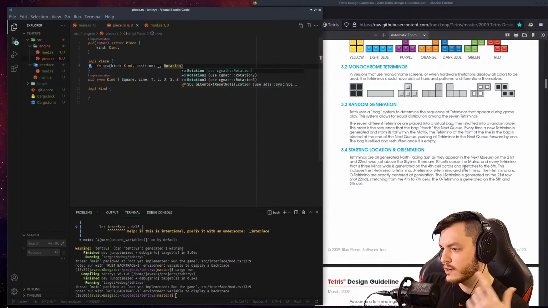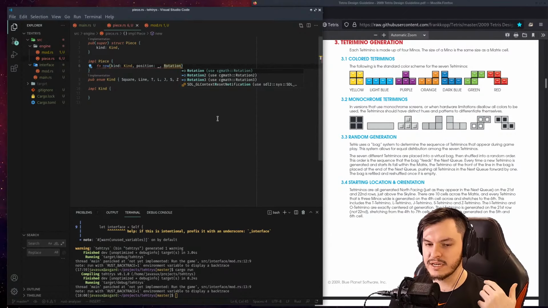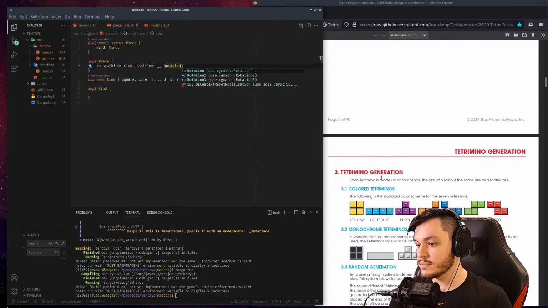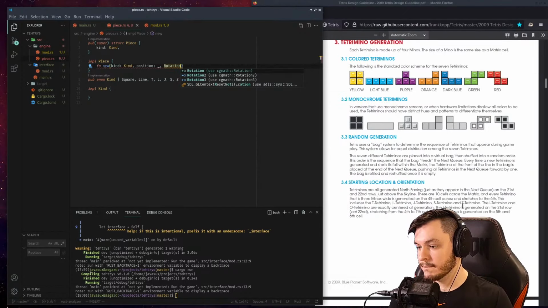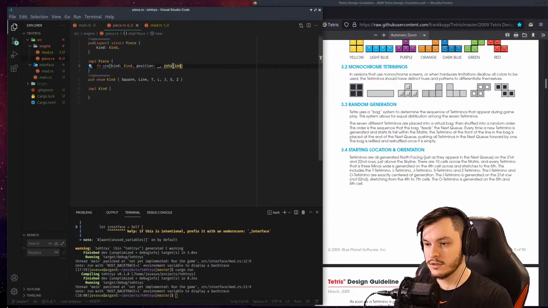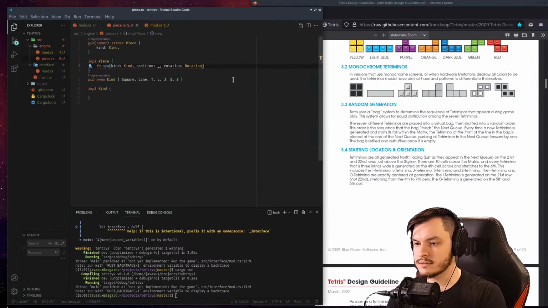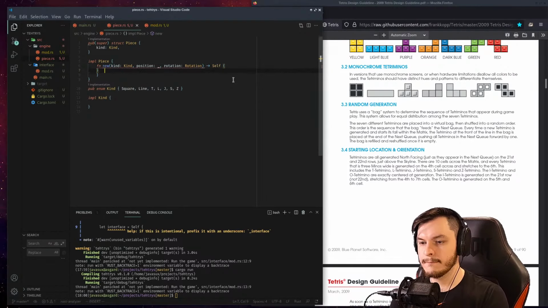And given what I've read so far about rotations, it's probably going to be beneficial for us to implement our own representation of rotation, because it's got weird stuff that goes on once you get into the Super Rotation System, which is what they implemented to handle some of the weird rotation stuff. So Piece has a rotation and that returns itself.